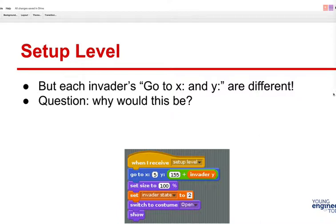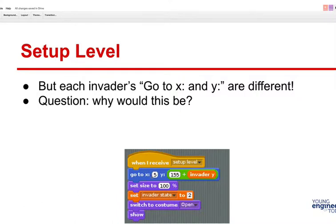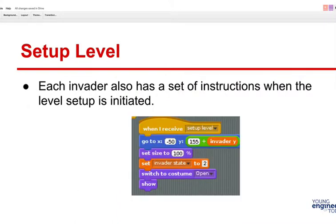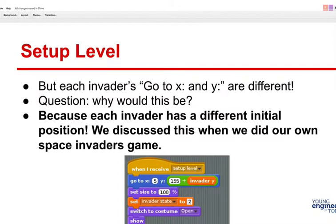So this is why each one's going to be a little bit different. We're going to use invader y and x to refer to them. Let's go to this one: x is negative 50, y is 150 plus invader y. The next one is x is 5, not negative 50, and it's 155 plus invader x. The rest of them are the same way. You're going to use that to change the positions, because each invader has a different initial position. We discussed this when we did our own Space Invaders game. Remember when we changed each one by 100 the last time we talked? Same thing here. We can't have the invaders dropping in on each other.